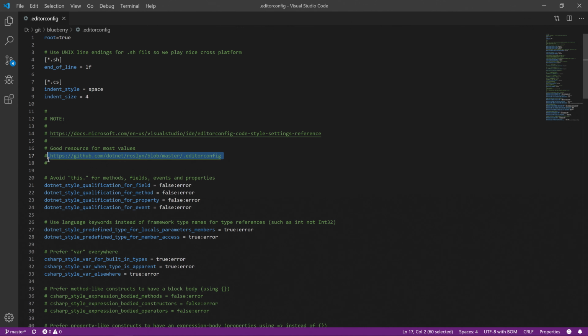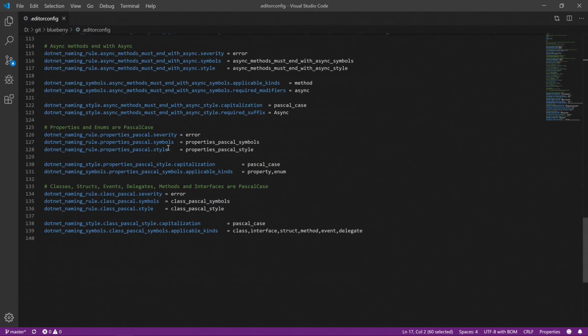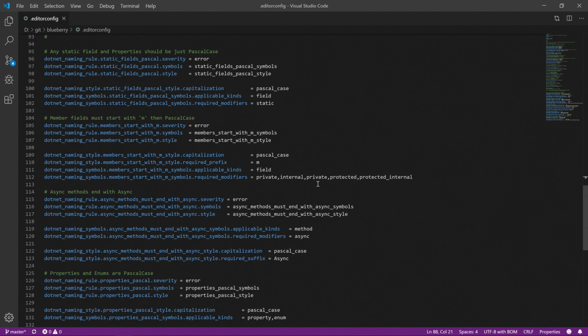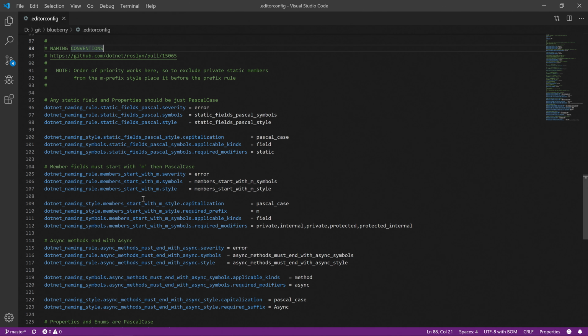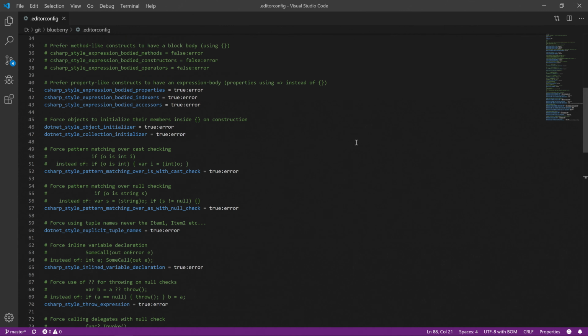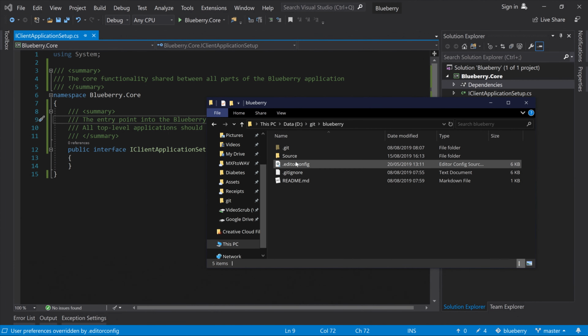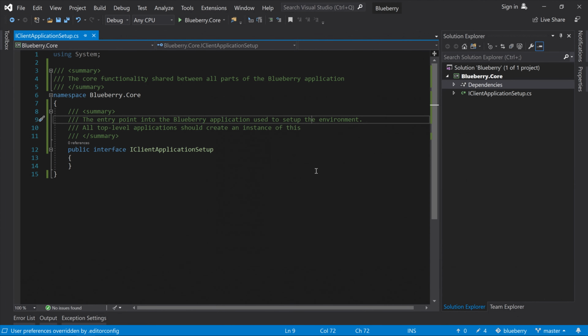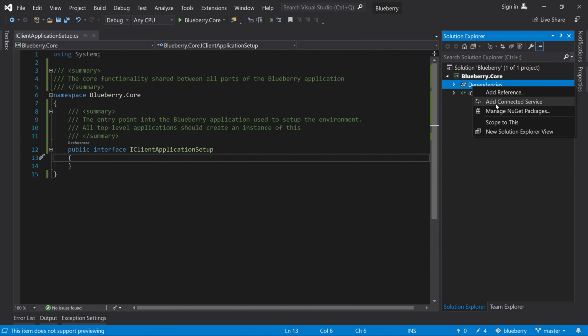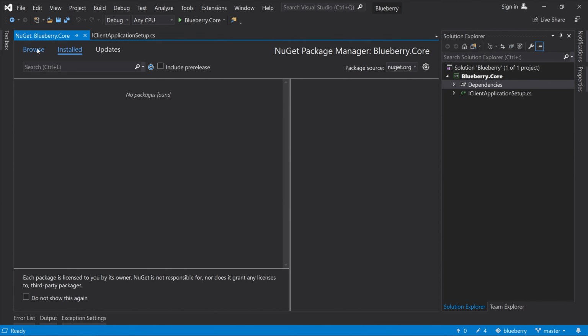And then there's a good resource here. And then these are all my kind of rules that I like to have. So, you know, the prefixes on asyncs and not to use this dot and all kind of things like that. So that's in there. I mentioned we want to use the DNA framework. Now, really, I want to use the source code of the DNA framework because we're going to be using it quite heavily in here and probably customizing it to match this. So I'm tempted to do the source code link, but then everybody's going to have to clone that. So for now, I'll just add the NuGet package and see how that goes.